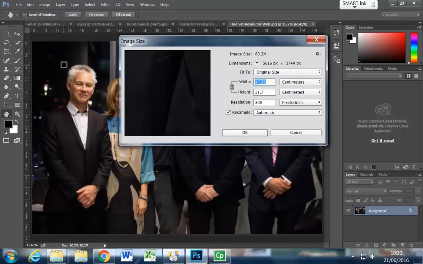Centimeters, when it comes to screen, is completely irrelevant because, as I said before, that image is going to be 5 centimeters on this screen, 20 centimeters on that, and a meter on that screen. I have to think in pixels. Back to these dimensions here.